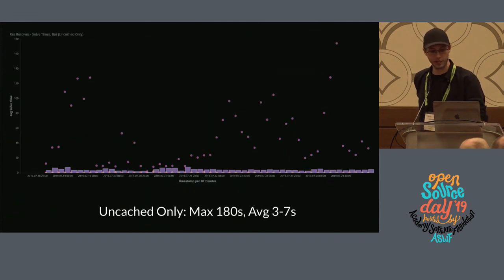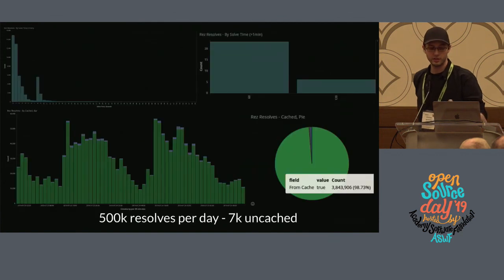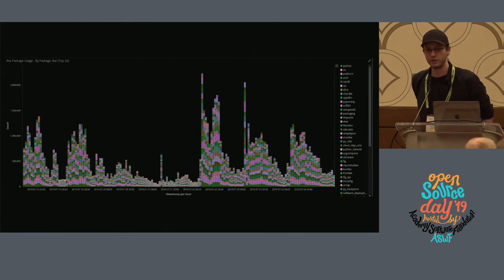And you'll remember back here when I said there was the max of 180. Well, in the top right, what we're seeing is that in this week, only 25 resolves took more than 60 seconds, and 5 took more than 120. So essentially the number of slow resolves is extremely small, and probably that was because someone was resolving something that was uncached on a bogged down host that was not doing something terribly happy. So just worth keeping in mind. And on the left is just a histogram of how many seconds each resolve took.